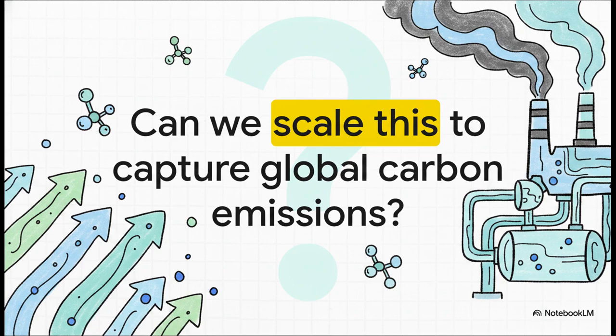Which brings us to a final kind of provocative thought to leave you with. If we can optimize these liquid flows and concentration gradients so effectively in a small lab setting, how efficiently could we scale this exact basic absorption mechanism to capture global carbon emissions? The engineering challenge is absolutely massive, for sure. But as we've seen today with our own data, the fundamental chemistry is proven.